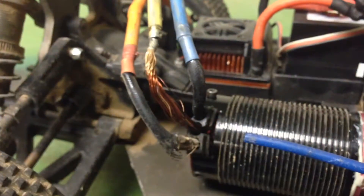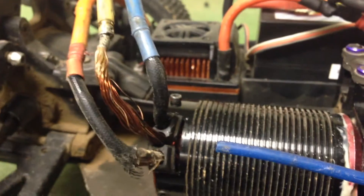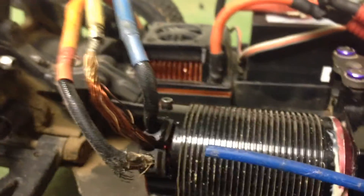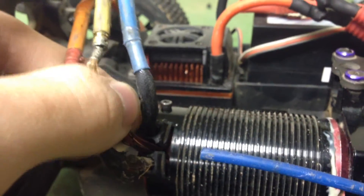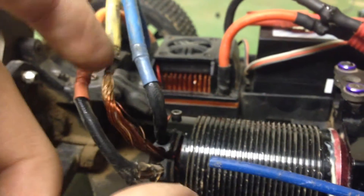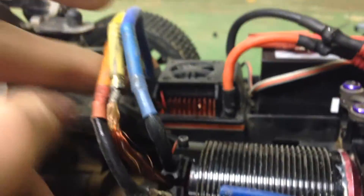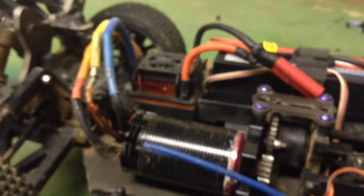This is a huge problem I have not seen solved on YouTube yet, and hopefully it helps a lot of people because I have tons of motors laying around with the same problem — it wasted my money over the years and you can just cut a wire to fix it. You won't have to do anything to the ESC's wires, just the motor's wires. If you have an ESC with bullet plugs that connect to the motor, you won't have to cut a wire on the ESC at all — just on any of the wires that go directly to the motor.